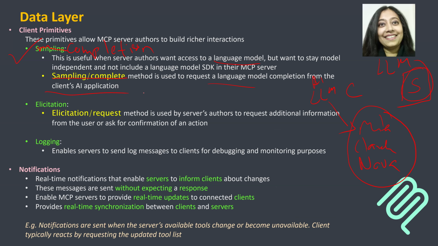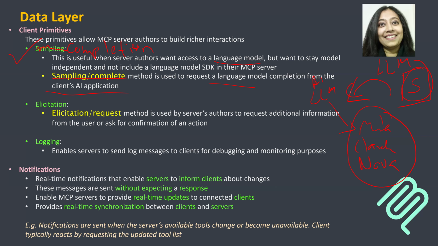So I want to remain agnostic of which LLM is being used. I do not care how the LLM accomplishes it. I don't want to take the overhead of how to work with a specific LLM. I don't want to include that LLM's SDK in my server because I want to remain agnostic. So I'm basically going to trigger something on the client so that it tells the LLM that, hey, complete this task or do this task.